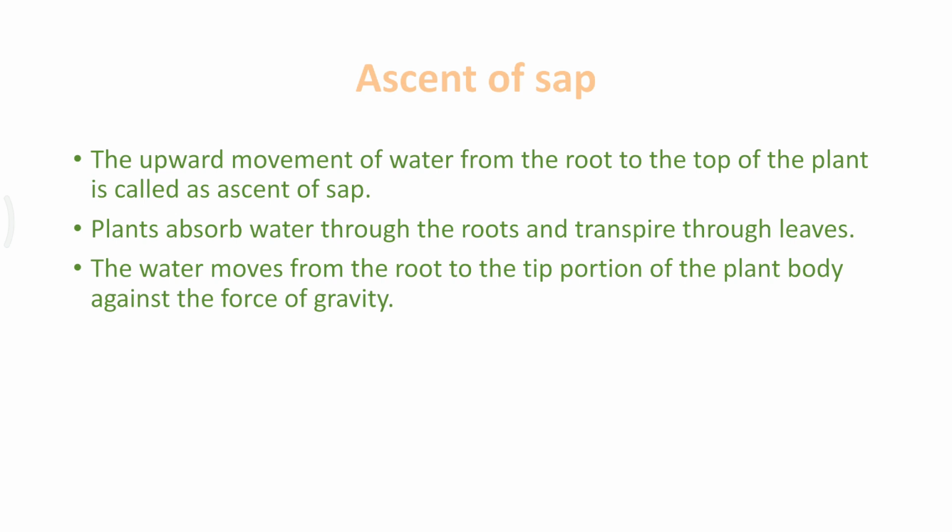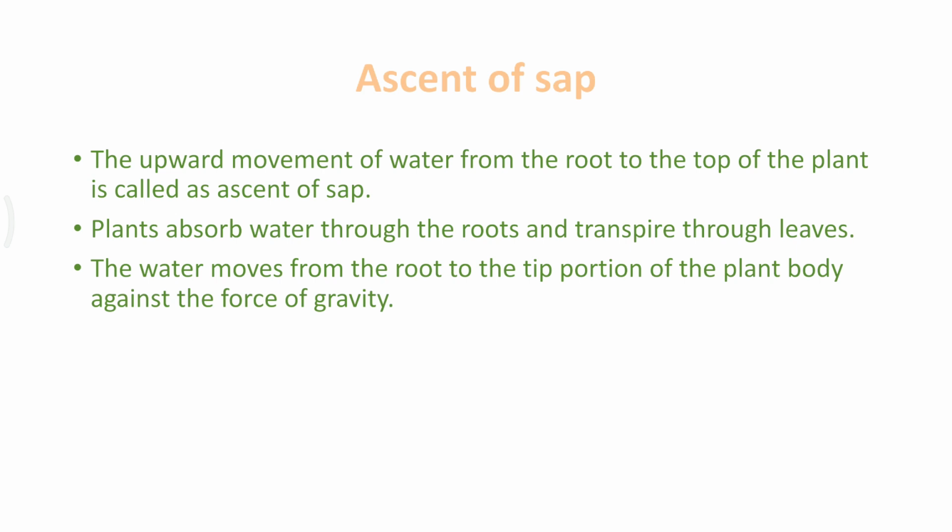Now, because of one water molecule moving out, when one molecule of water leaves, a vacant space is created in that area, and there is a suction pressure which works, because of which the next water droplet in the xylem will come out, and again the same process is repeated again and again. Now, what is the meaning of ascent of sap? The upward movement of water from the roots to the top of the plant is called ascent of sap. Just the upward movement of water.